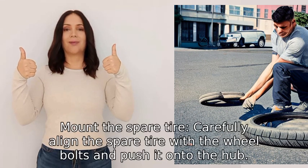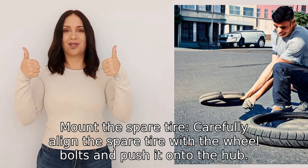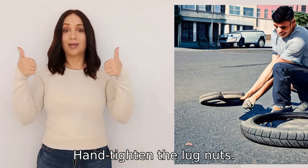6. Mount the spare tire. Carefully align the spare tire with the wheel bolts and push it onto the hub. Hand tighten the lug nuts.